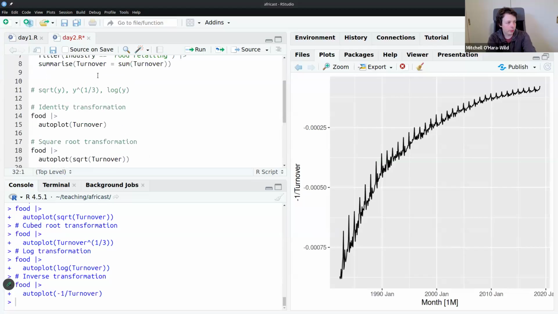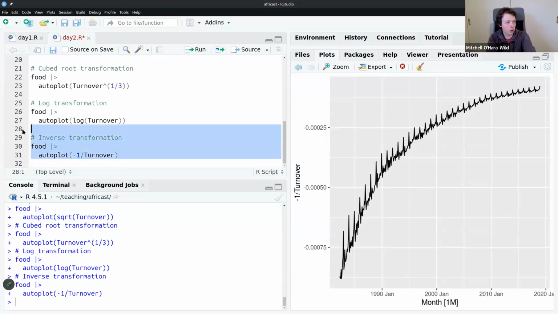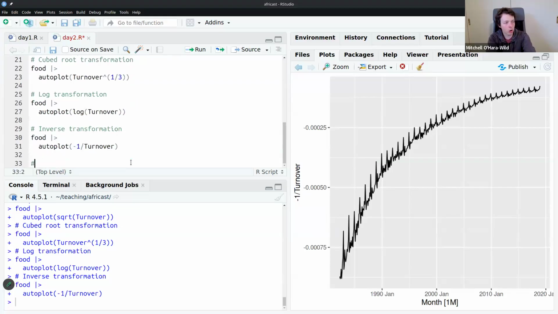So just like a square root, a cubed root, a log transformation, an inverse, these are all in increasing order of strength. So starting with identity, its stronger transformation is a square root transformation. And then a cubed root transformation is even stronger than this.